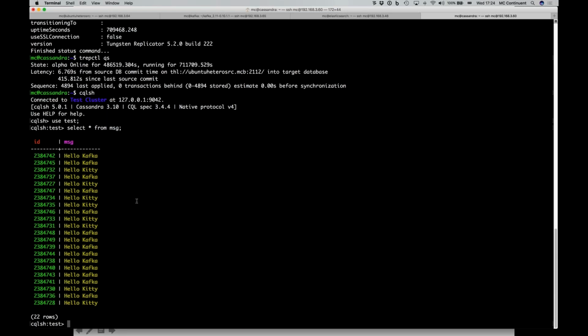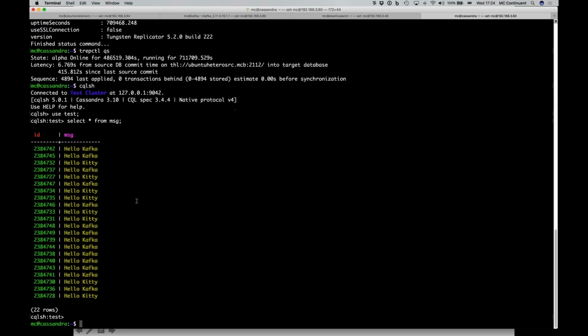Obviously, trepctl and THL improvements are just as valid within our clustering environment as they are within our replicator. Sometimes you have exactly the same problems trying to identify. Obviously, if you do have a problem, one of the things that you want to be able to do is get that data up to us as quickly as possible.